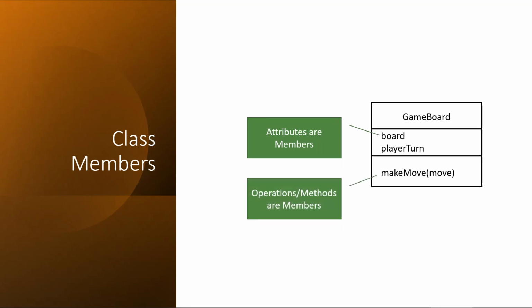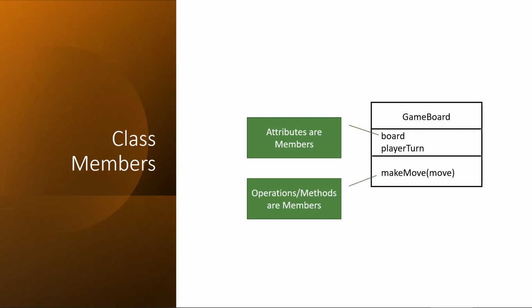So class members are attributes and operations slash methods. Again, an operation is at a class level the definition of a behavior of what an object will give you. The method is the actual code, the implementation of that method. So conceptually, they're slightly different. There's what you can do and how you do it, but for pragmatic purposes, they're the same thing. I mean, you've probably heard them called methods in Java or C, maybe your whole career of coding so far. It's the same difference right there. So it's important at object oriented level.